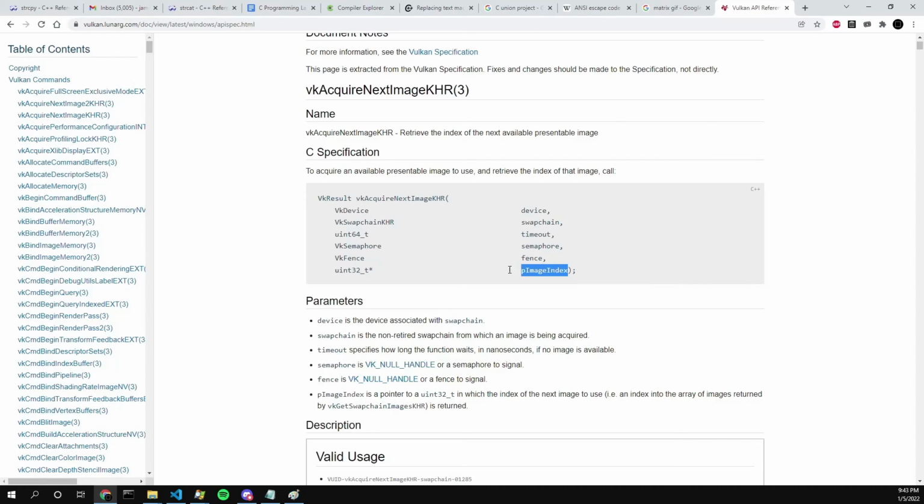It's writing its output to one of its inputs, which is this final pointer right here, whereas the result is actually an error code to check if something went wrong. So I want every single function you write to return an enum for your error code, and anything that goes wrong, return the enum error code.